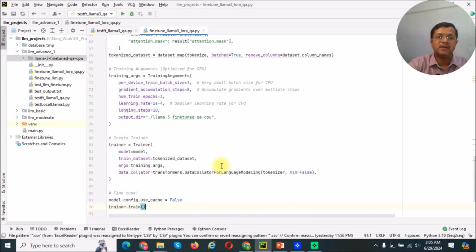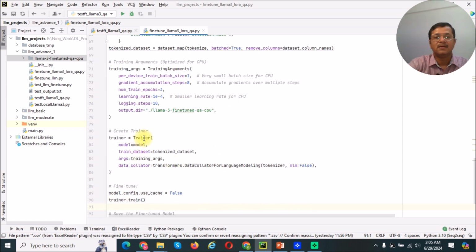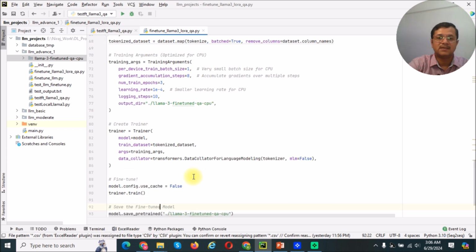After that we call the trainer. Based on the previous arrangements, it will train and finalize the model. So we use the model, tokenized dataset, training arguments, and data collection strategies.